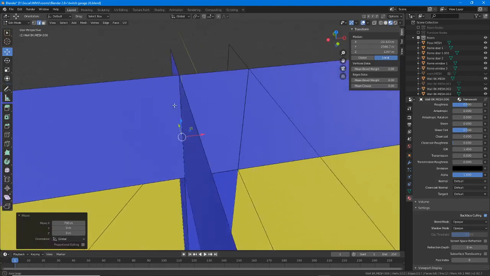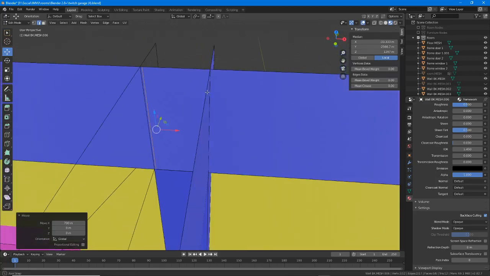That's slightly out. Is that going to be 1300?